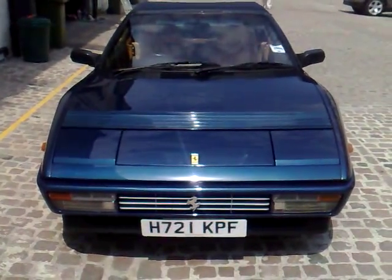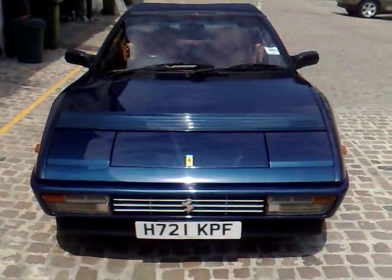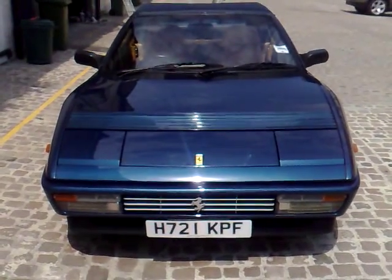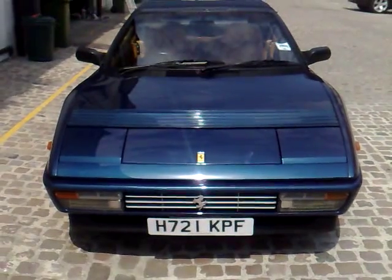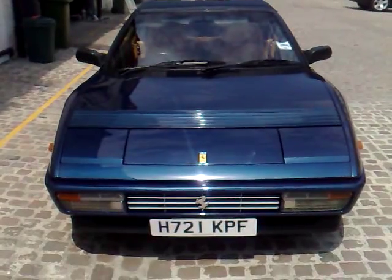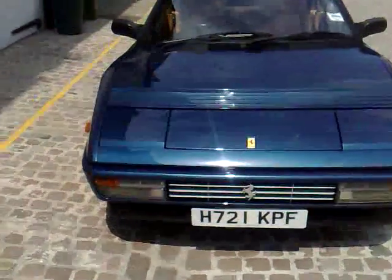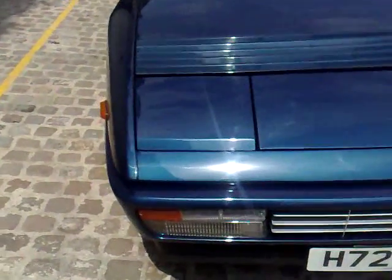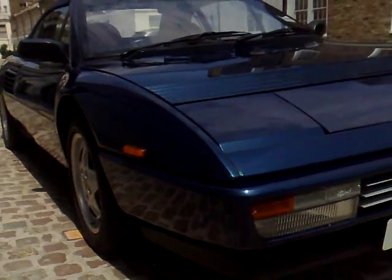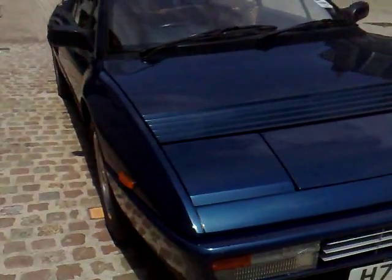It is presented as a 1991 in Celeste Blue with Castoro leather — an exceptionally rare combination, as you find the few examples out there in Rosso Red. This vehicle is in fantastic condition and we are proud at Autoemotional to have been given this rare opportunity to advertise this vehicle, which is in showroom condition. All the lines penned by the design house are in absolutely fantastic condition.